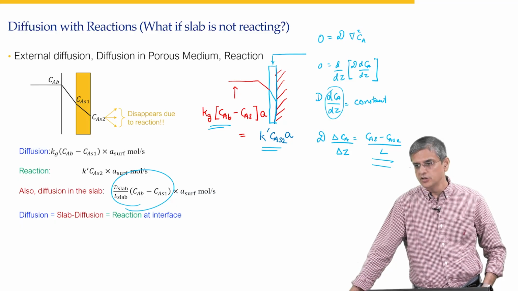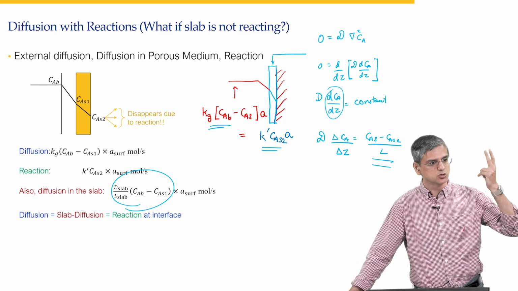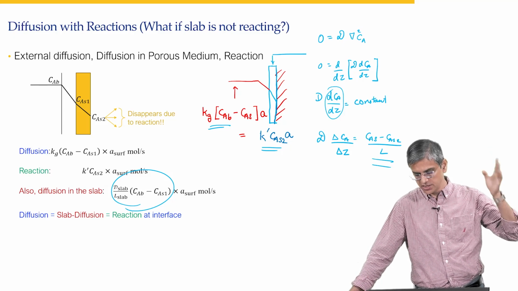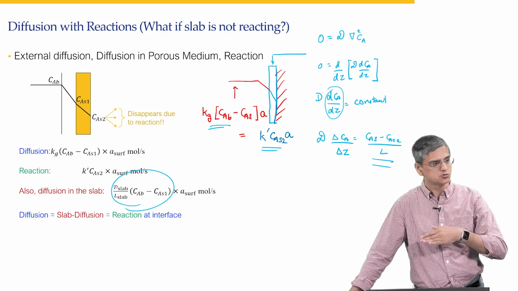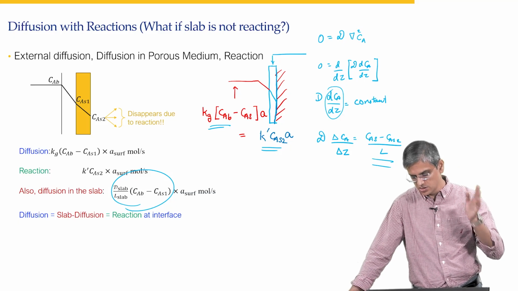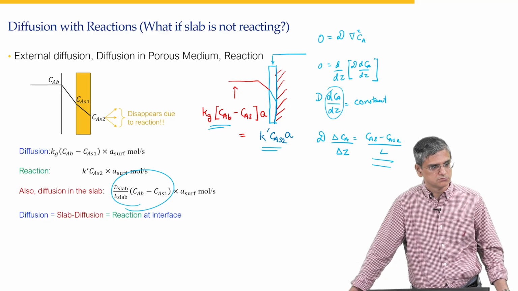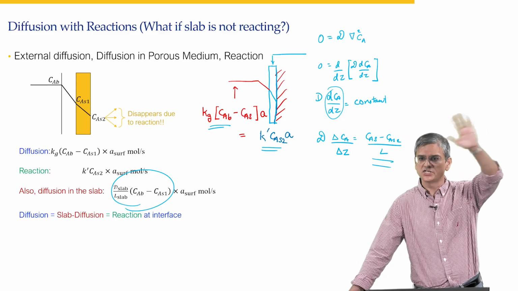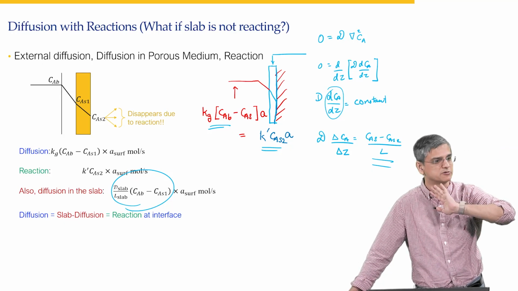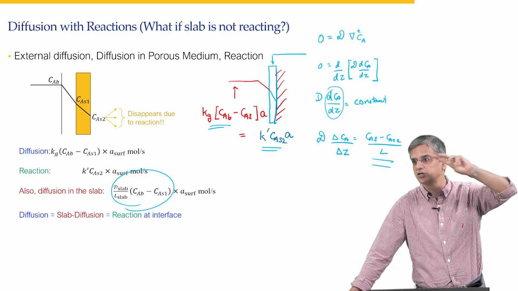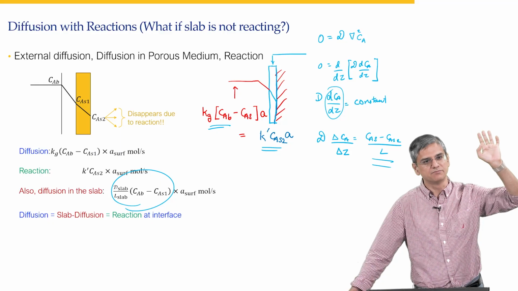right? You have two unknowns and two equations. What are two unknowns? CAS and CAS2. What are two equations? Kg (CAB minus CAS) equal to D (CAS minus CAS2) by L. The second equation is Kg (CAB minus CAS) equal to K dash multiplied by CAS2. Okay. A equal to B equal to C, A equal to B was one equation, B equal to C is another equation, A equal to C is a third equation. Those are not three independent equations, there are only two independent equations. Whichever two you find convenient, you can use them.